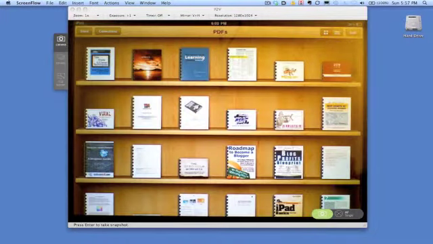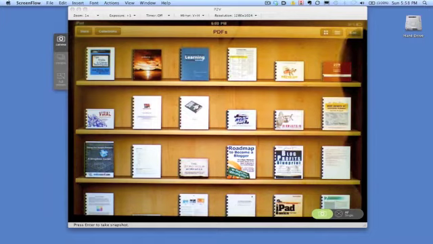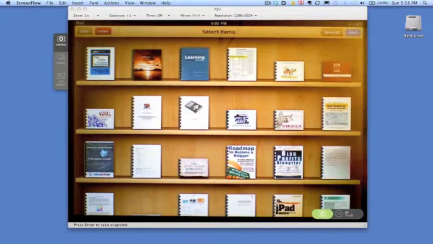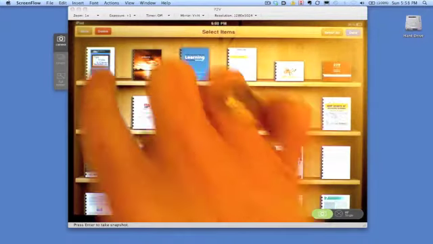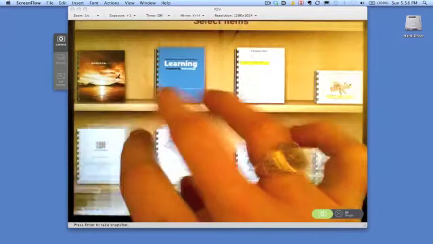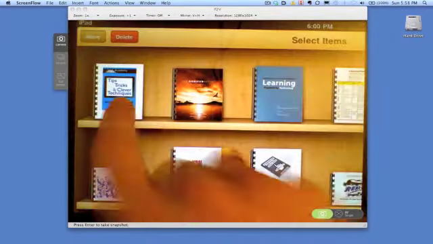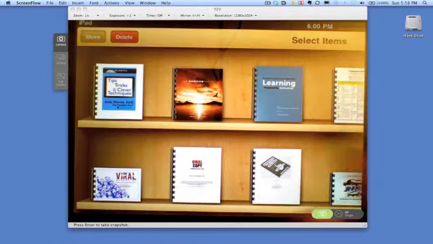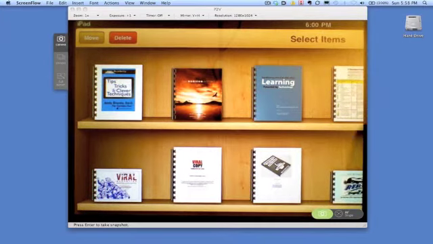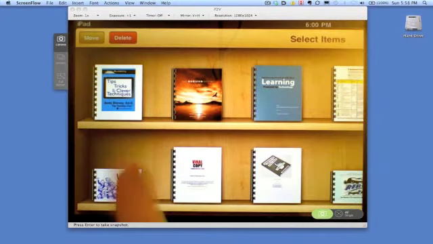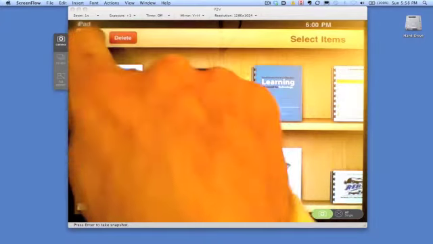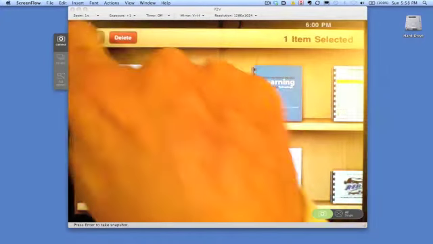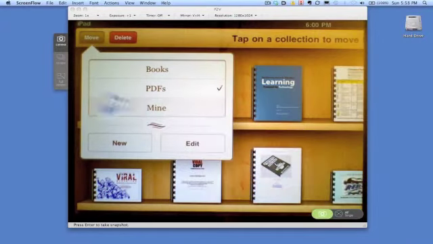We'll go to PDFs. And we'll take a look at a few of the PDFs. And what I'm going to do is I'm going to edit. I'm going to say, well, you know what? I think I'd like to also move this PDF right here. Okay, this one in the upper left-hand corner. I'd like to move this Tips, Tricks, and Clever Techniques, which is the PDF version of the book, because it's available in more than one version. It's also available in PDF as well as the EPUB, various EPUB versions. I'm going to go ahead and move that one. I'm going to select that one. I'm going to move that one into Mine.